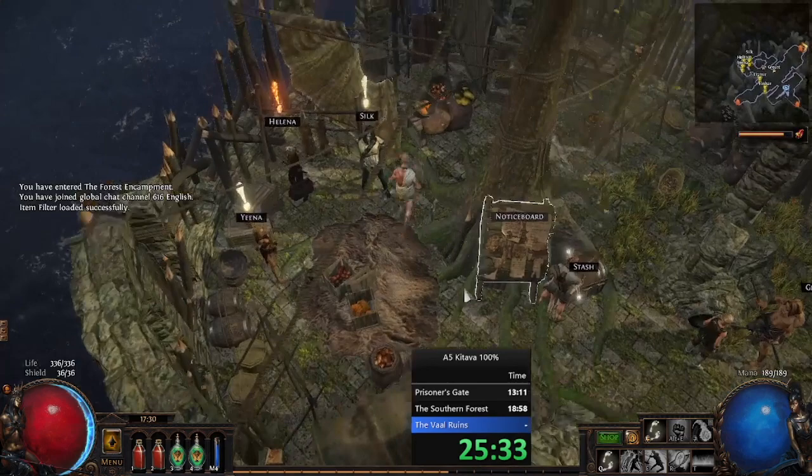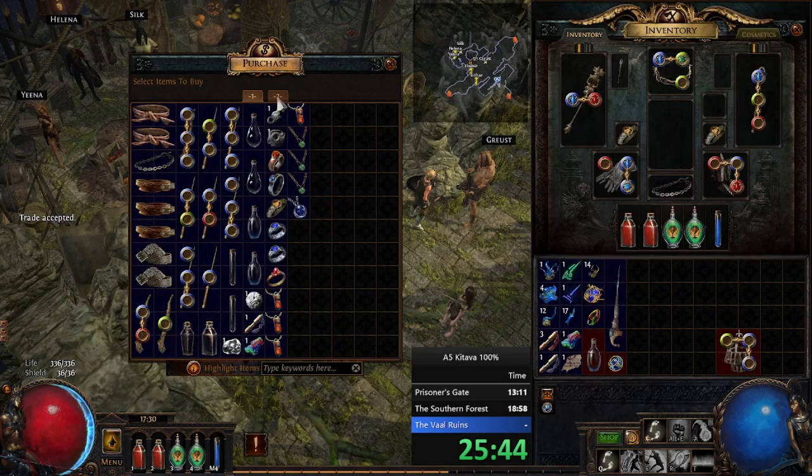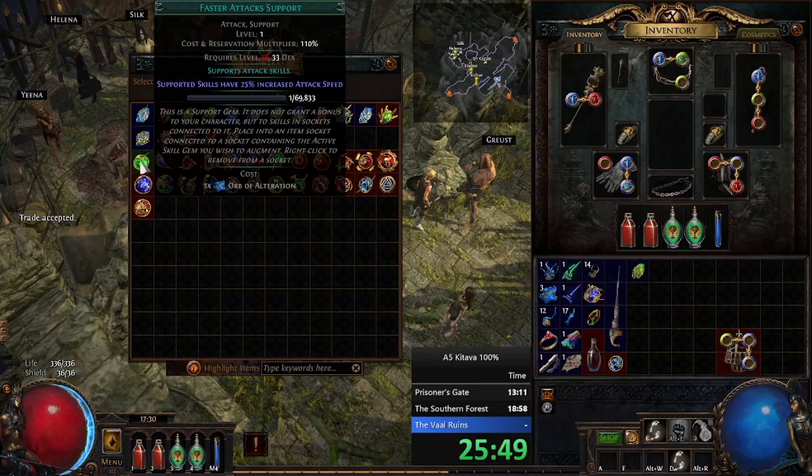I'm picking up Elemental Focus, and I'm also about to buy Herald of Ice and Faster Attacks. I also need a ruby. Herald of Ice is the second reservation I'll be using.